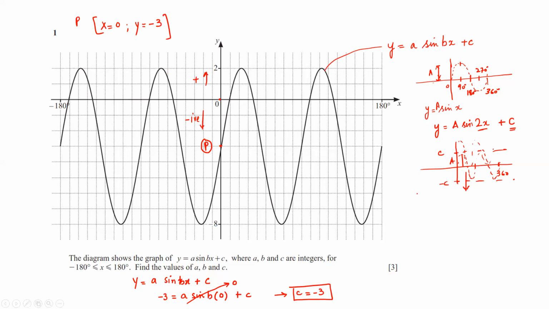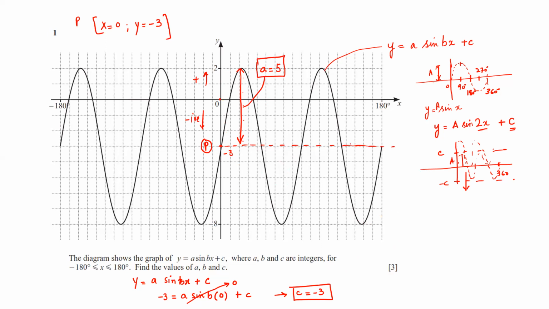So from here, we can see that the value of C is this. Now, what is the amplitude? If this is our reference point, we can see that the waveform is completely flipped on this side. So we can easily find 1, 2, 3, 4, and 5. So this is my amplitude, or the value of A, and A is 5 digits, or here it is from minus 3 to plus 2, 1, 2, 3, 4, 5 again. So the value of A we can find from here is 5.